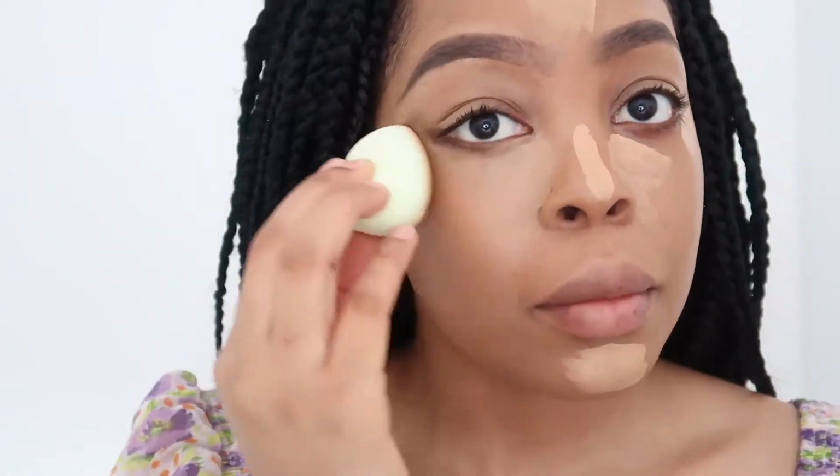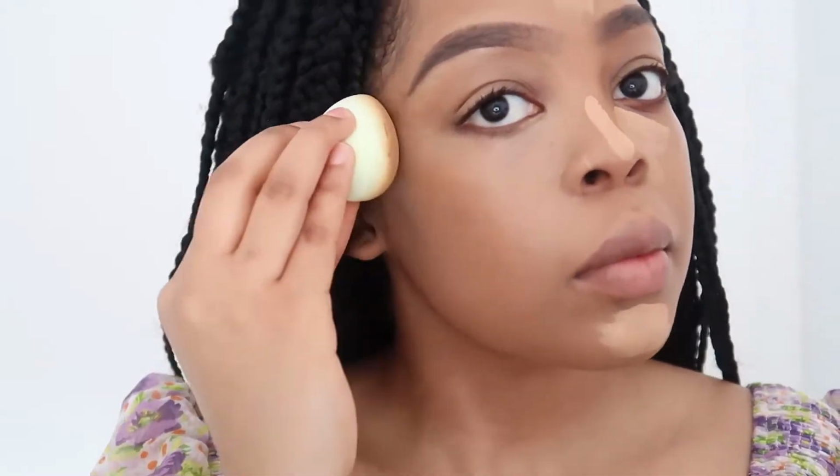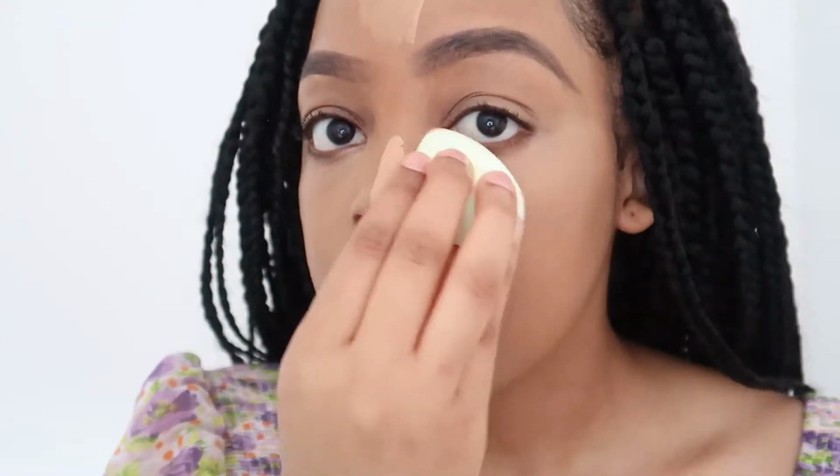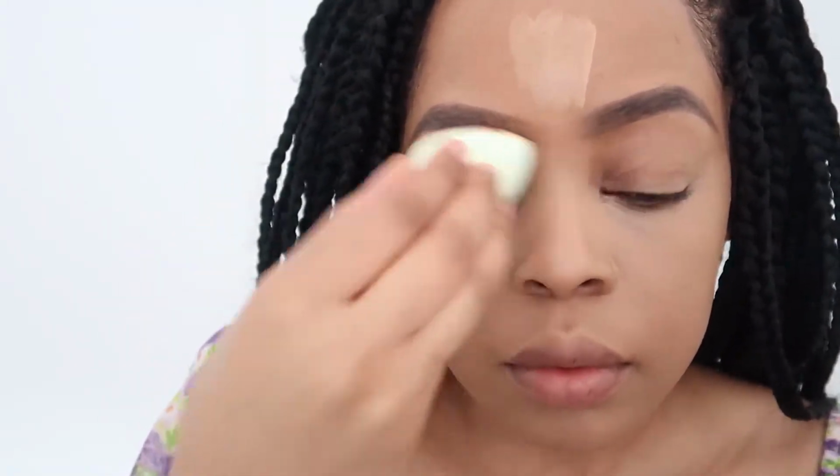And then I'm just going to blend out that concealer with a beauty blender. You want to go in with a damp beauty blender preferably, because this is going to be easy to blend in the product and also helps the product to really melt into the skin and give your skin a seamless and nice coverage in terms of the application. So that's what I am doing at this present moment.